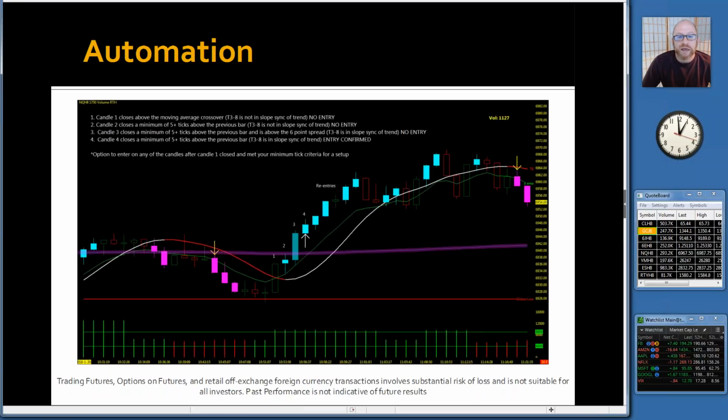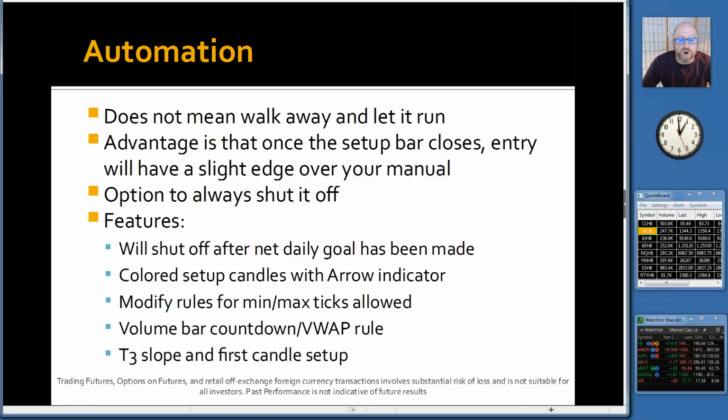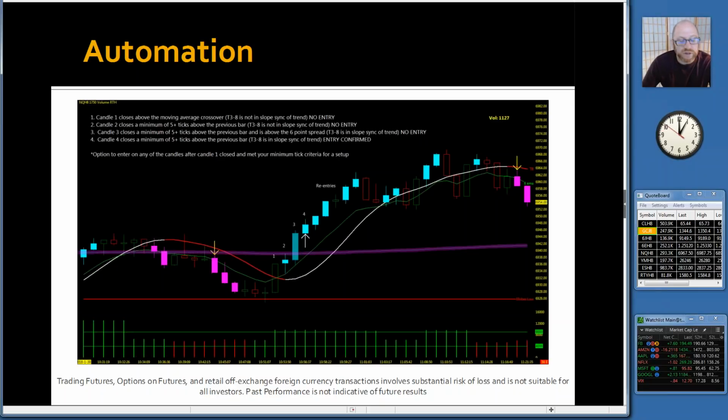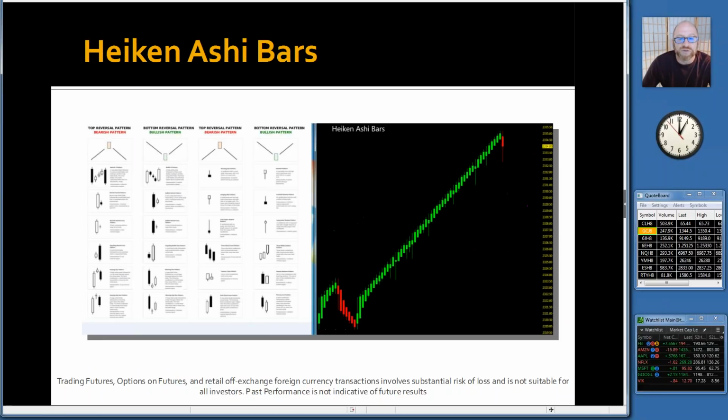All right. And if you feel uncomfortable, the trade is sitting right at the VWAP and you don't want to take it, you haven't made your goal for the day. Again, what I said is those goals can be set up for you if you want. But let me be clear again, does not mean walk away and let it run. It's just an enhancement to give you that edge. Once you've made those 20 ticks, if that's your goal for the day, auto trade shuts off. It depends on what you set it up. If you set it up to make $100 a day, the auto trade will shut off, and that's it. All right, so a really nice addition after all these years to have this automation.